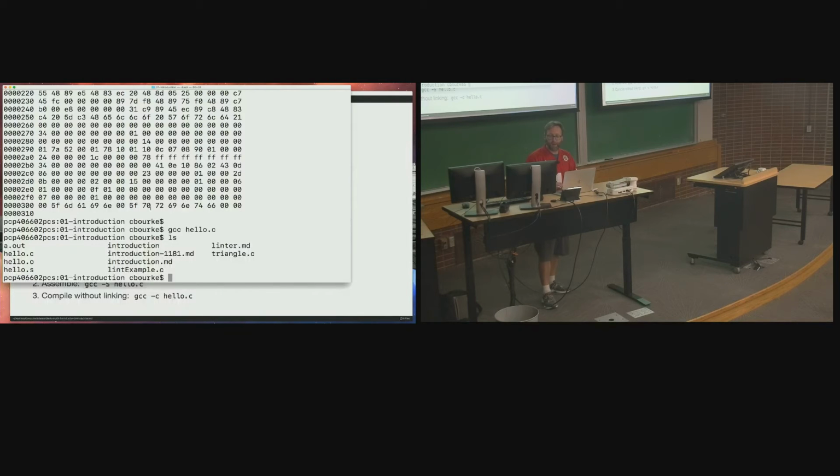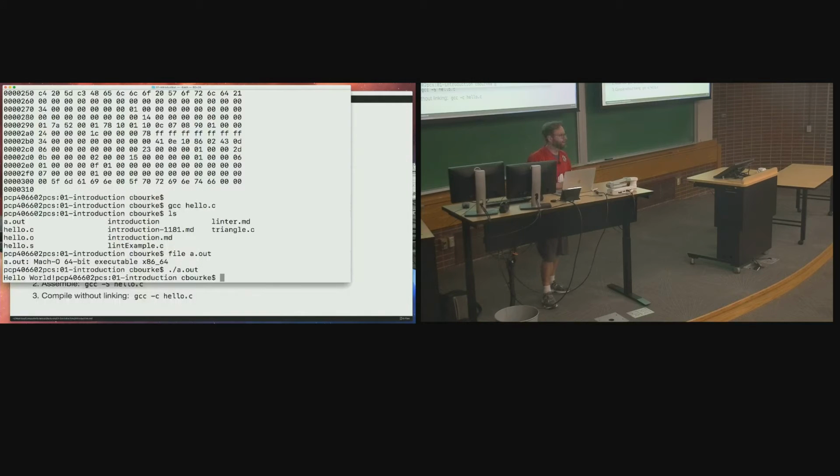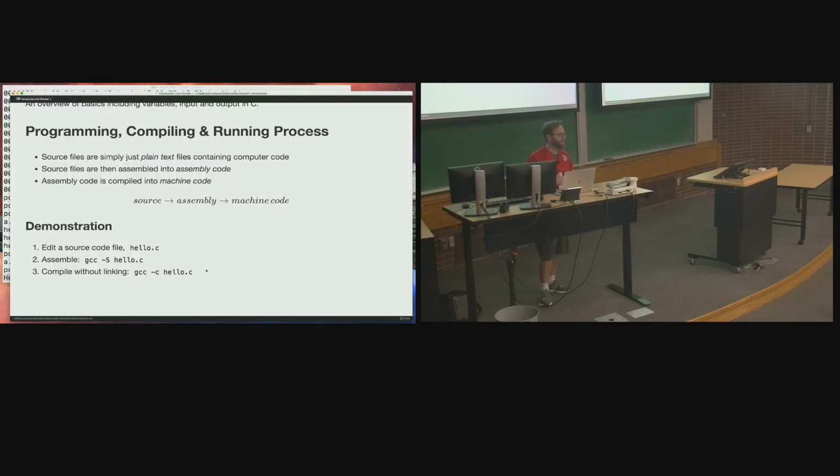Now, you can rename that, and you probably explored those types of commands in a lab where you specify a different output file. But again, let's ask what type of file that is. It's an executable file. It's not just an object file. You can actually run this program. And when you run it, you see the results that we had yesterday. It printed on one line here. I didn't put in my end line character. We'll discuss how to do that later. All right? But that's the process in a nutshell. Again, you'll want to go through that entire process with just one command.